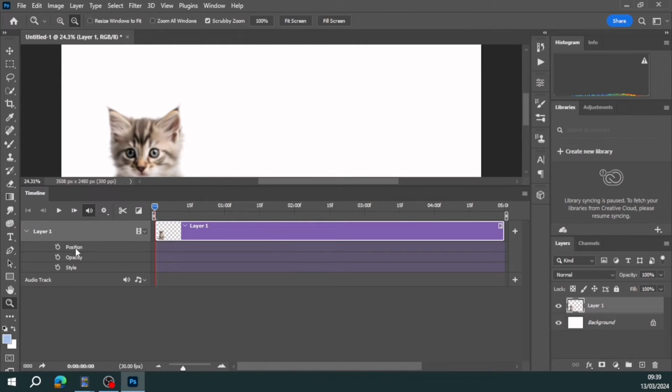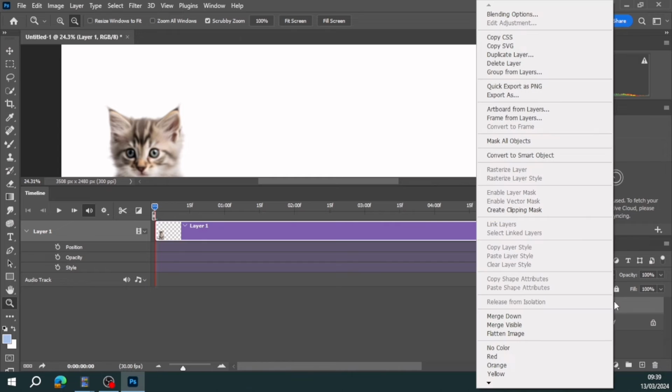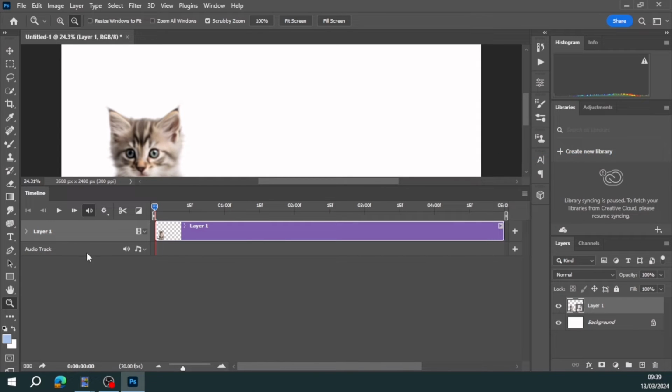And then I've clicked on that little drop down menu so I can see the layer settings. And it's just the timeline for that one layer. I'm going to make it a smart object by right-clicking and clicking Convert to Smart Object. So it's really important you click on your layer and convert it to a smart object. Now go to Timeline. This is Position. And the little stopwatch will give me a keyframe.